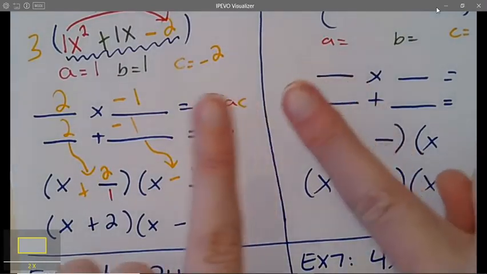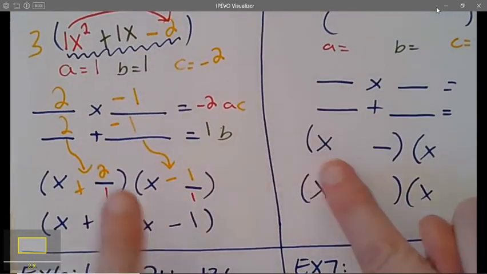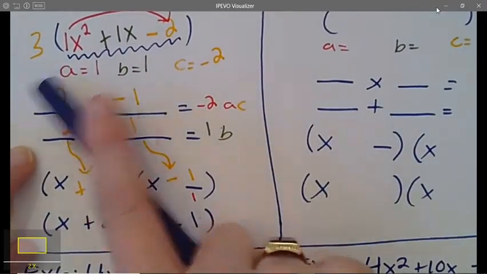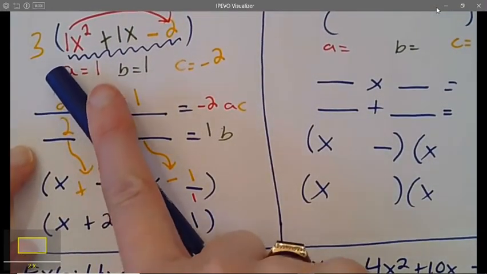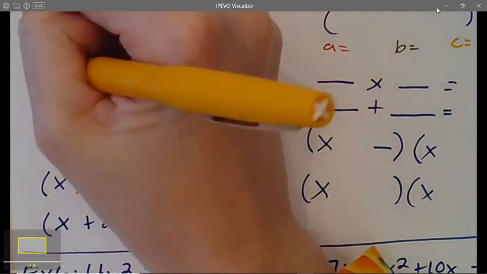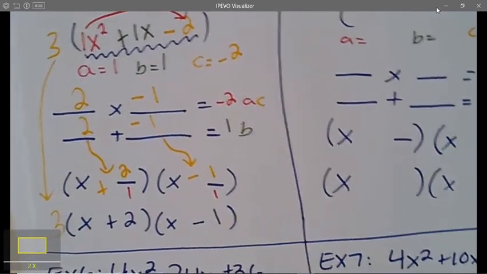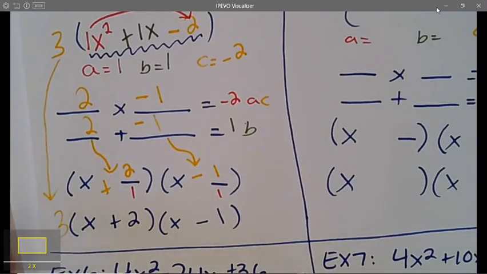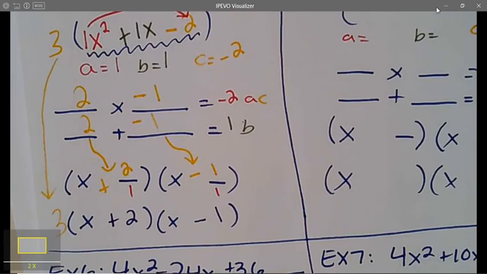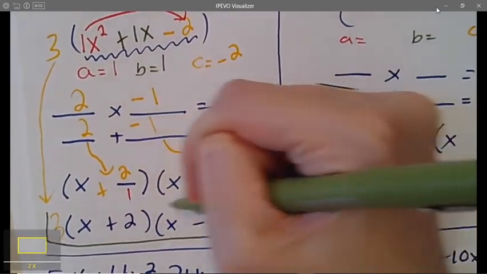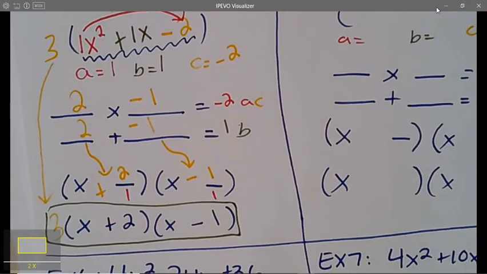Okay, but before we circle our answer, don't forget about your bestie GCF. It's right in front, so I'm going to slide my GCF to the very front of my problem. Whenever you have a GCF, you always write it at the very front of your factored form. And guess what, you guys? That would be it for this problem. So we factored out the GCF, and then we just factored using slide and divide. Nice work, everyone.